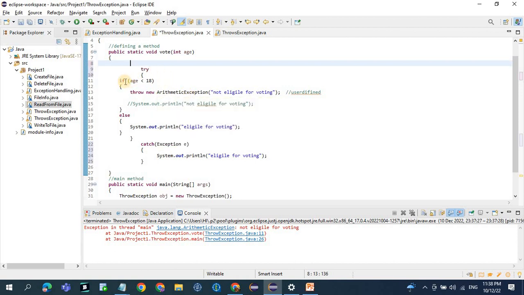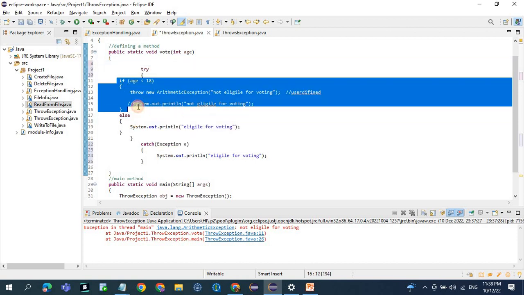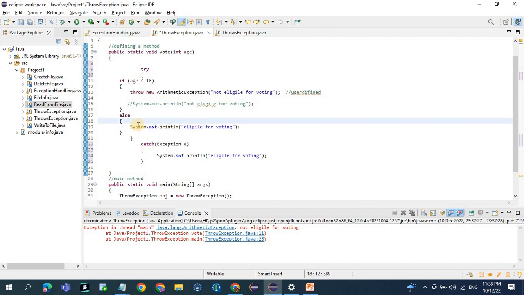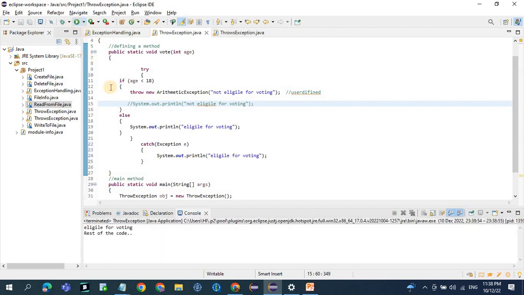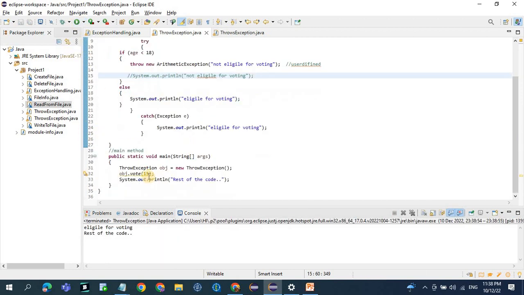First we'll try: if it is eligible for voting, it will print the statement, or it will throw the exception. Now we are passing a valid date.